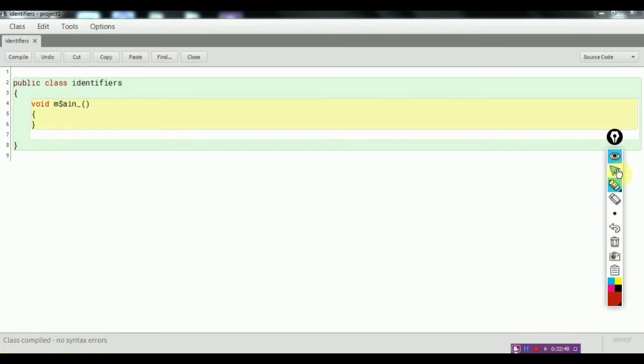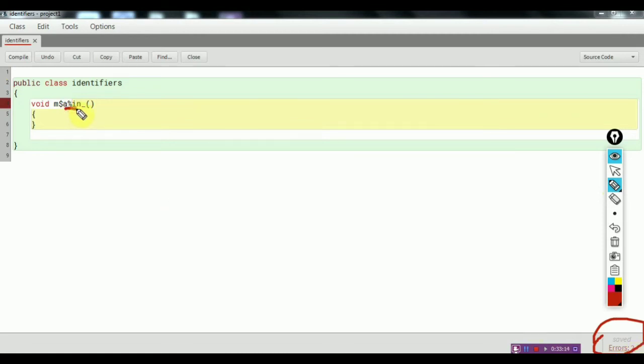But if I use some other symbol, let's give a percentage sign here, $MA%IN, this percent will cause an error. As you can see, we have already received an error message here, and a red curved line is also showing here.